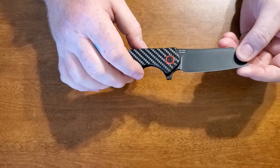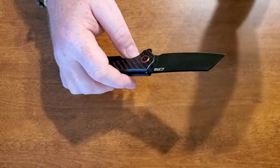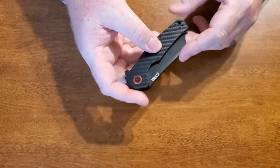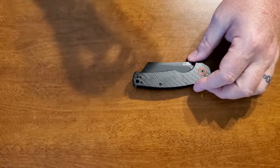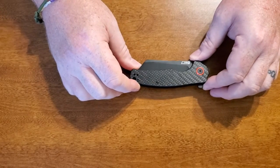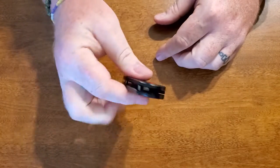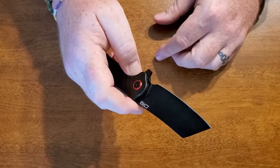Let's see. I missed the thumb studs. So, again, if you've seen some of my videos, you know I love my thumb studs. And I like the dual thumb studs for my left-handed brothers and sisters out there. So I missed the thumb studs, but that's okay. In this scenario, I do like the flipper. Works really well.